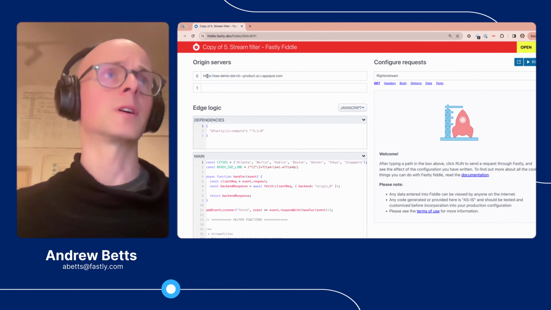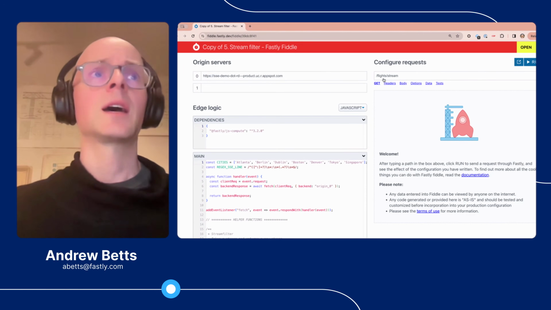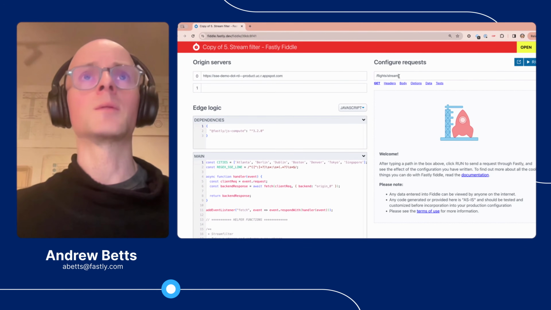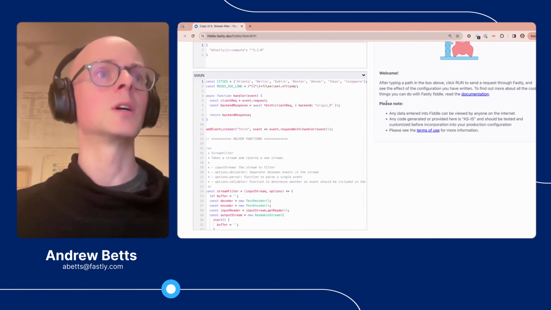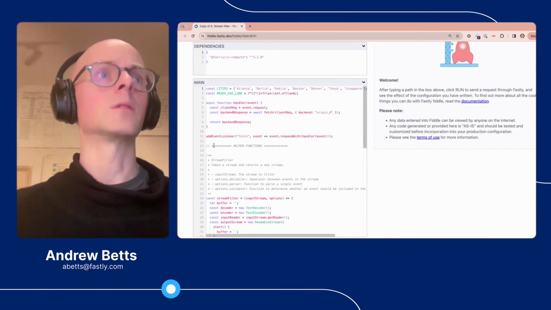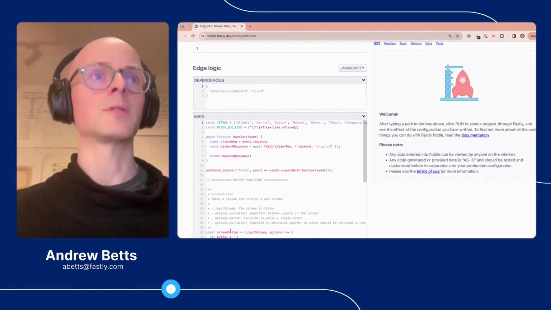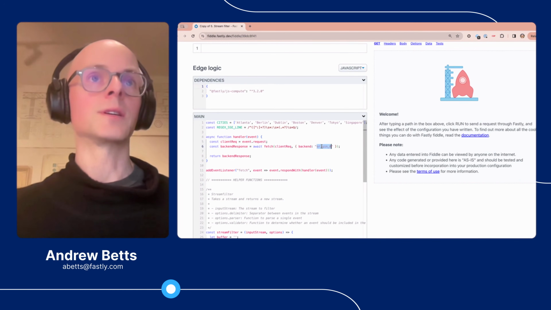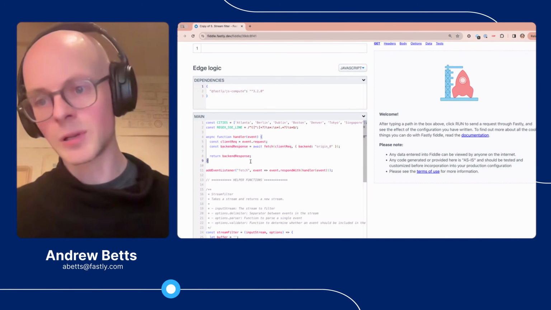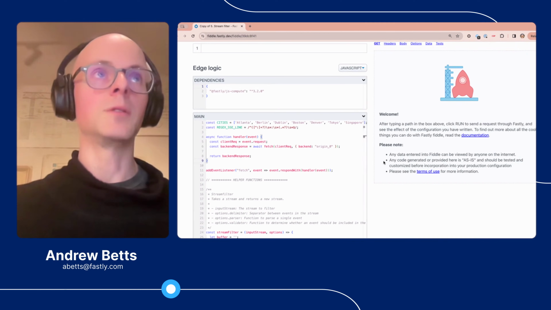So we've got an origin defined here, which is a Google App Engine application. And the URL that we're going to be requesting of our Fastly service is /flights/stream. And what does the code do? Well, ignoring all of these functions down here that we're not actually using, all the code that is functional right now is just this bit at the top. All it's doing is taking the client request, sending it to the default origin 0 backend, and then passing the backend response back to the client. Completely vanilla boilerplate compute service.